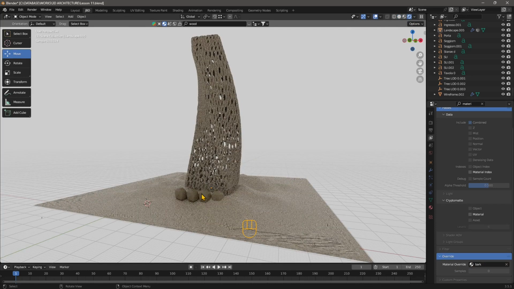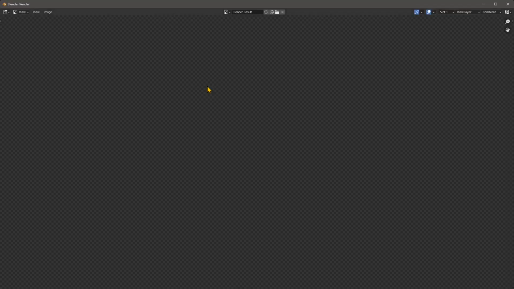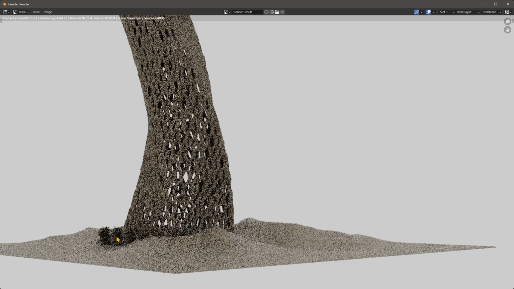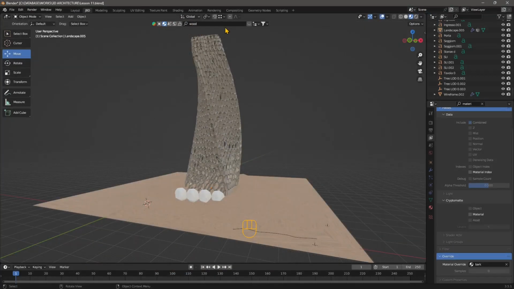But remember that, especially for the proxies, well, we can use the proxies here as an architecture model as well. Other ways we can switch and go into render image mode. In this case, we will not see the proxy, we will see the actual object. But that's going to be overridden as well. So in this case, we're talking about trees. So instead of seeing the actual leaves with the green, we will see the leaves with the same wooden material. Now we're gonna talk more about materials later.